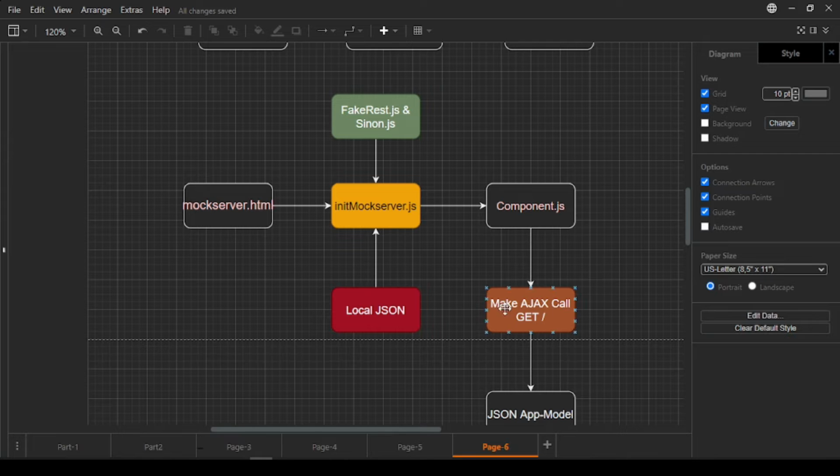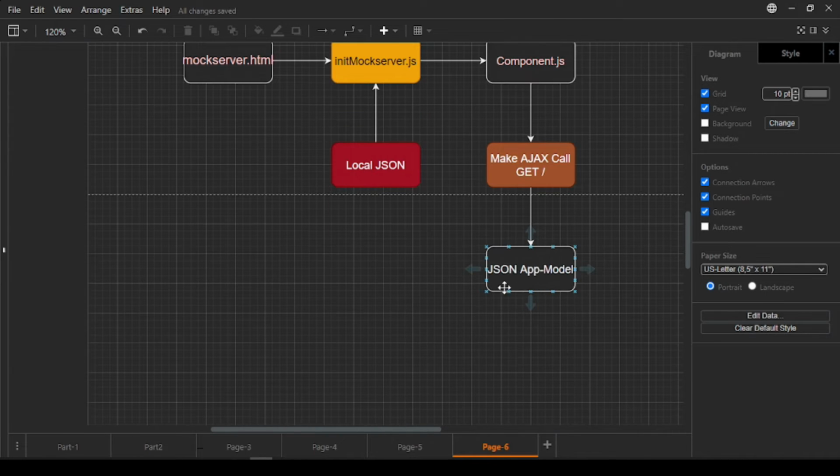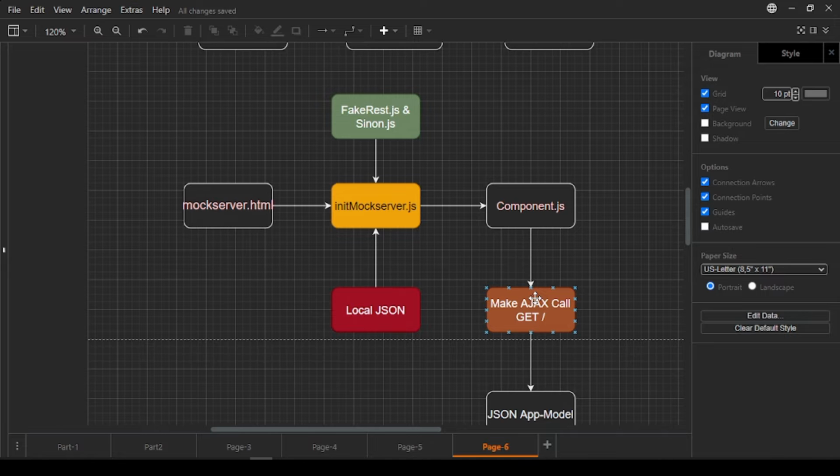Now AJAX, probably it's Asynchronous JavaScript and XML. Yes, I know, it's basically misleading. The response will not always be XML. It can be plain text or even JSON, of course. So in our demo, this AJAX call will send a GET request to the server, and it will send back a JSON response, and that response will bind to our JSON model, and that eventually will be linked to our view elements or view controls. So that pretty much is our plan for this episode.